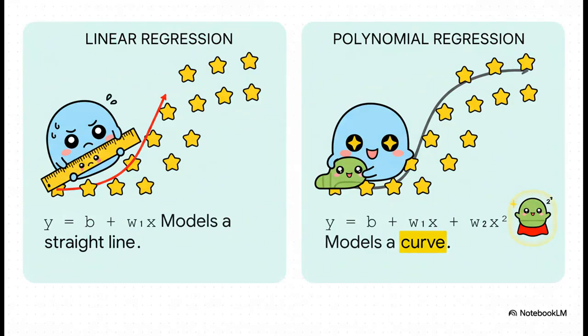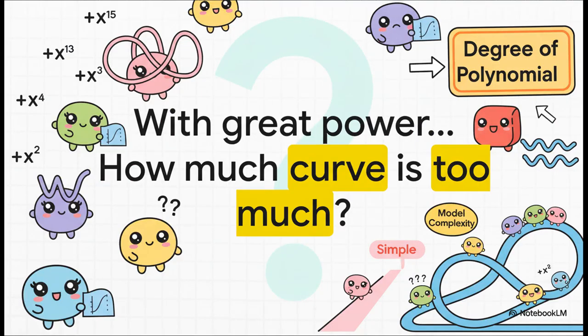This slide just lays it all out perfectly. Look on the left, the standard linear equation can only ever draw a straight line. That's it. But on the right, just by adding that one little x squared term, we've totally transformed the model. It's not stuck drawing lines anymore. It can now bend into a parabola and capture a curve. Pretty cool, right? Okay, so this new power is incredible, but it immediately creates a huge new question.